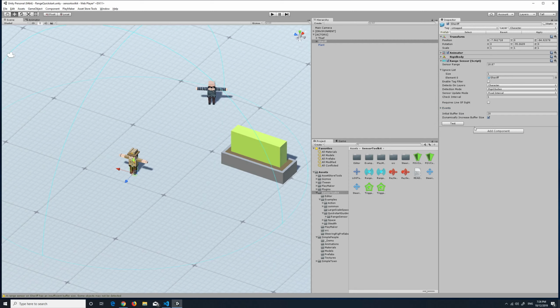Now the sensor's set up, I'll create a script that uses it. I'll create a new script. I'll call it Sheriff Chase Thief.